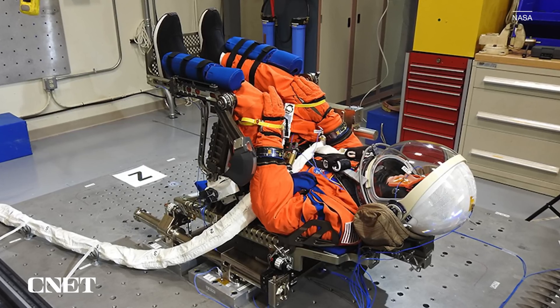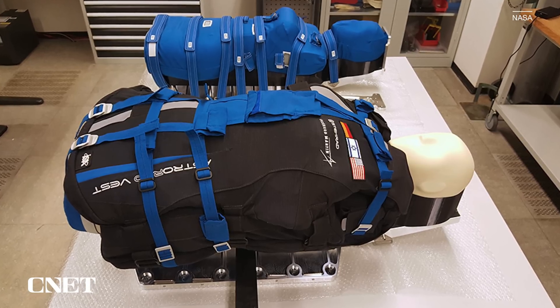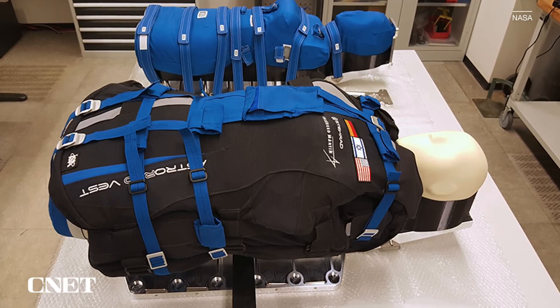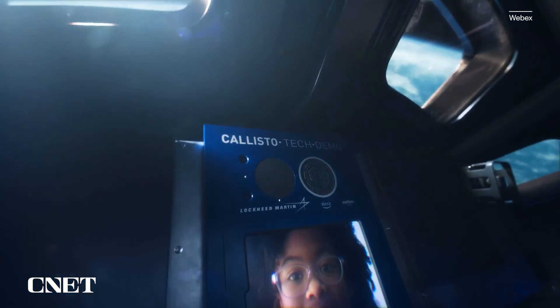While there are no humans on board Artemis 1, NASA did send some passengers up on this mission. The first is a suited-up mannequin called Commander Moonikin Campos, which will have sensors on its spacesuit and in its crew seat to measure acceleration and vibrations experienced during flight. There will also be two mannequin torsos called Helga and Zohar, fitted with thousands of sensors and made with materials to mimic human flesh and bones — tasked with measuring radiation experienced during flight. And because this is the year 2022, there will also be Alexa capability on board, so you'll be able to ask your smart speaker where Artemis is today. The final tech demo built into Orion is Webex video conferencing from Cisco — so you can't even use the 'I'm in literal space' excuse for missing your 9am meeting anymore.